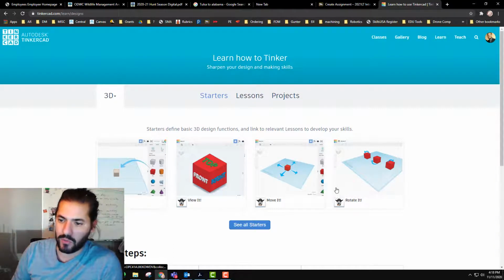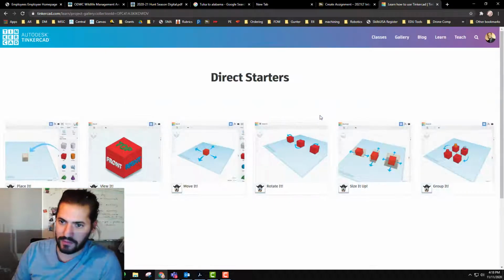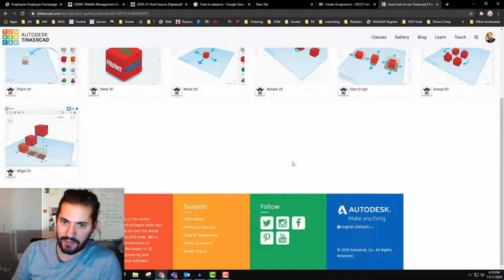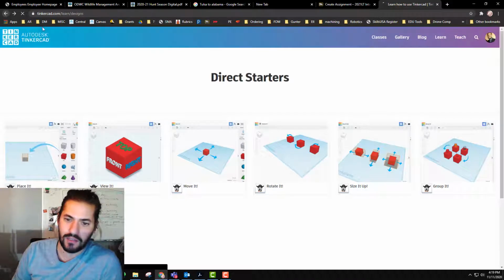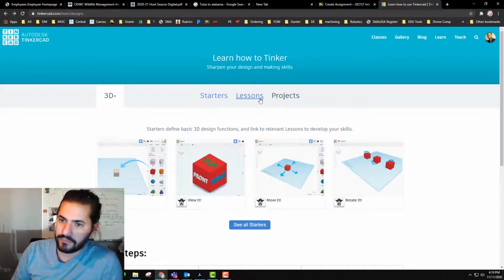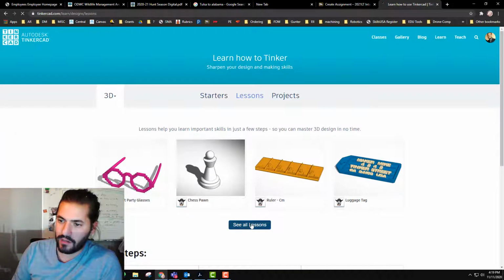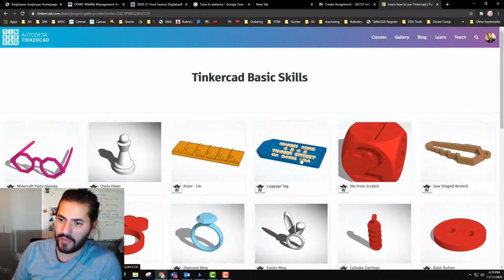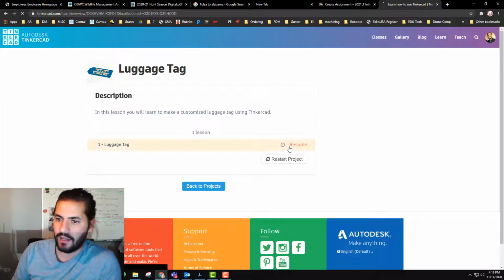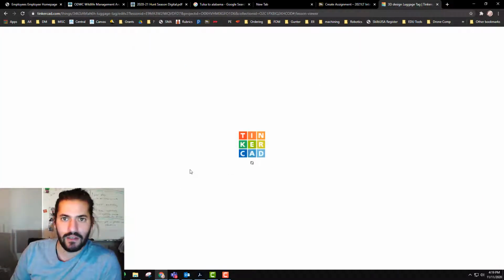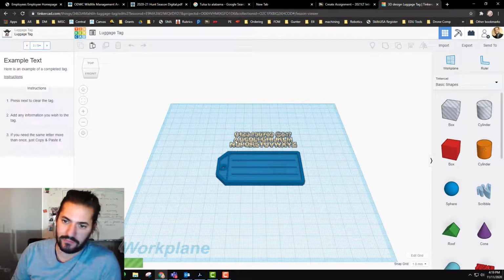These are how to move and place and adjust your camera and stuff. There's a few more, all these little things where it says projects and lessons have extra stuff on them. Lessons is where you're going to have two options. For making the keychain, there's actually some built-in lessons that make it really easy. And you can follow these steps.